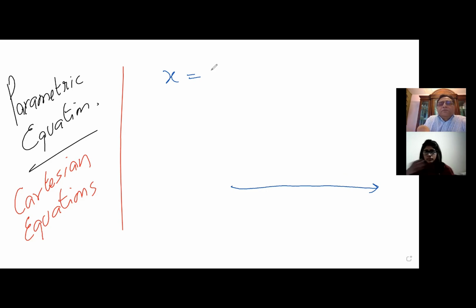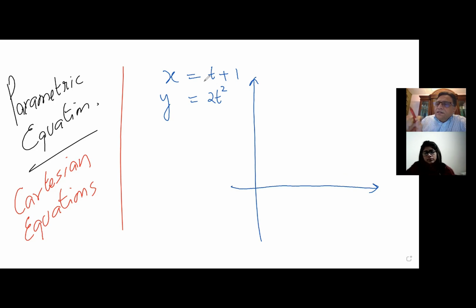with respect to time as, let's say, t plus 1. Let's keep it simple. And we also know it is going up with time. So let's say it's going up with time as 2t squared, right? So we have written both x and y in terms of another parameter t.